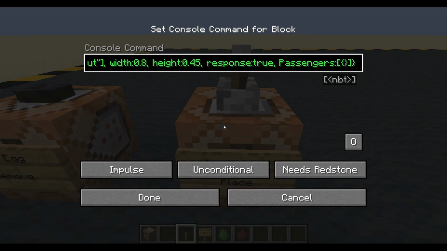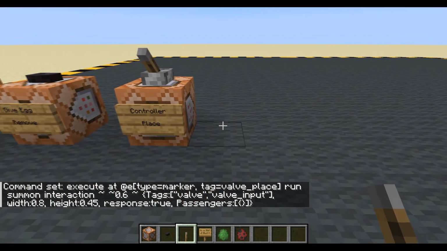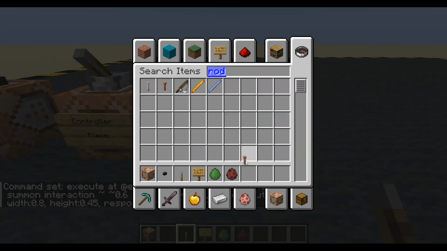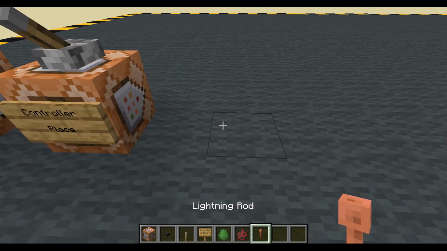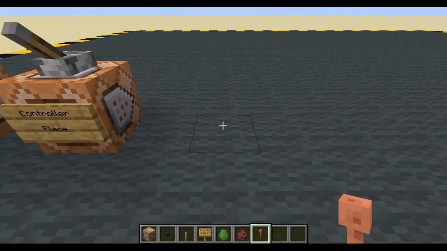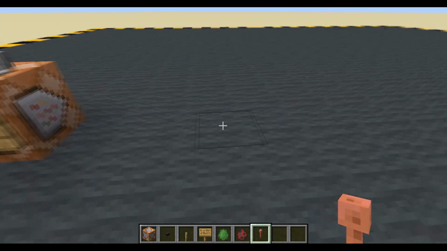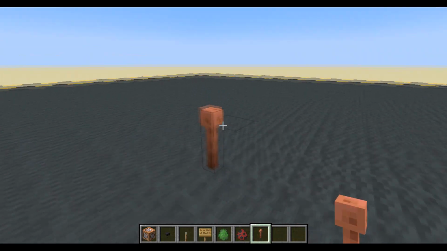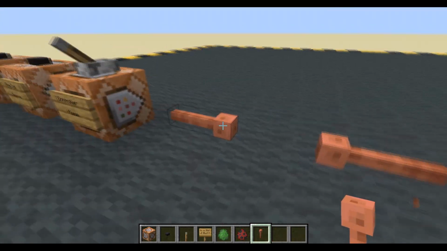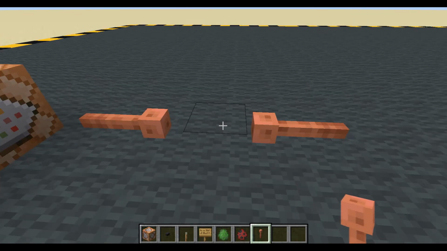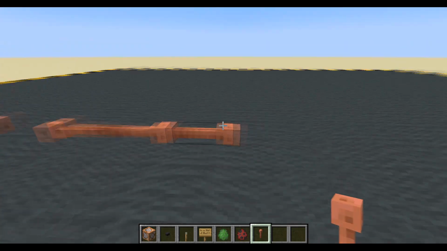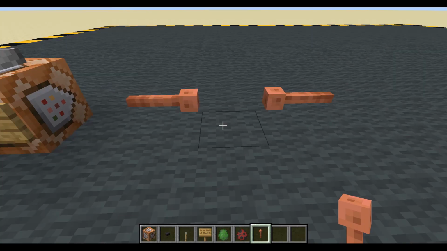I'm going to make myself a passenger template. Done. I'll tell you what I'm going to do. I'm going to get myself a lightning rod. Can I just do rod? Yeah, there we go. I'm going to pretend that these are the water pipes. And I'm going to place my valve here. So let's say I've got a water pipe going into the valve and coming out, and I want my valve to connect to these. That way we don't have to do anything else. We can just put these pipes around the place and just say, hey, look, these are the water pipes. So that's what I'm going to do.